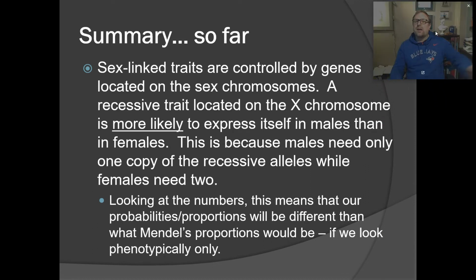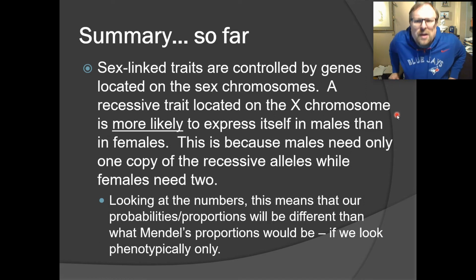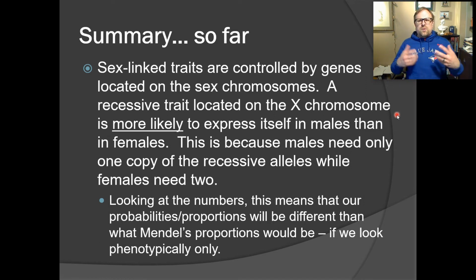Okay, so again, as we've gone through all of these different patterns of inheritance, what we've noticed is that when we shifted away from the typical Mendelian genetics and what he came up with, our patterns start to get thrown off. Our probabilities aren't there. Phenotype ratios aren't showing up the way they should be, and so we end up with different results than what we'd expected.